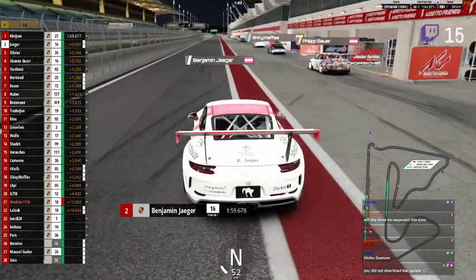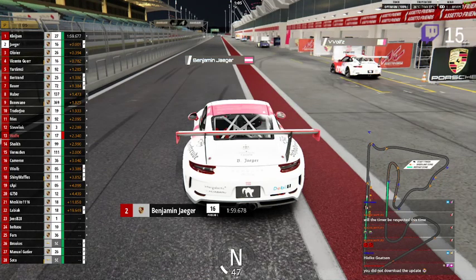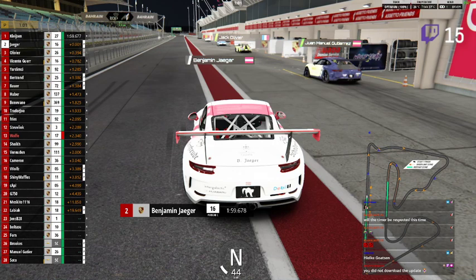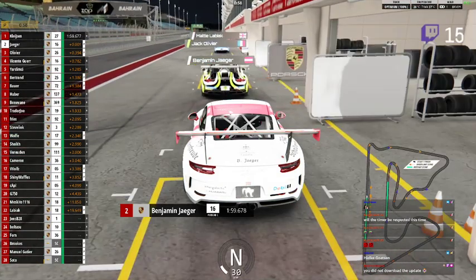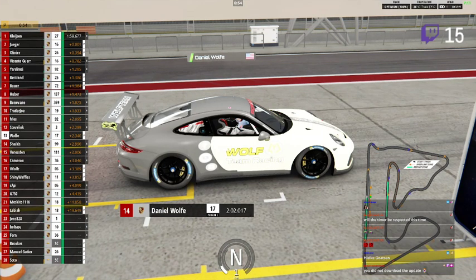Then we have Rapid Racing, Mika, and Rapidy. I don't think either of them are in the server that I can tell. Wolf Team Racing, Daniel Wolf and Tom Canning up once again. Daniel Wolf is in the server. That's quite a nice livery, actually. It's quite basic. They're all quite simple this season. I like that. V-Wolfs and Pepper Cappy, part of Newt Newt Racing this season.